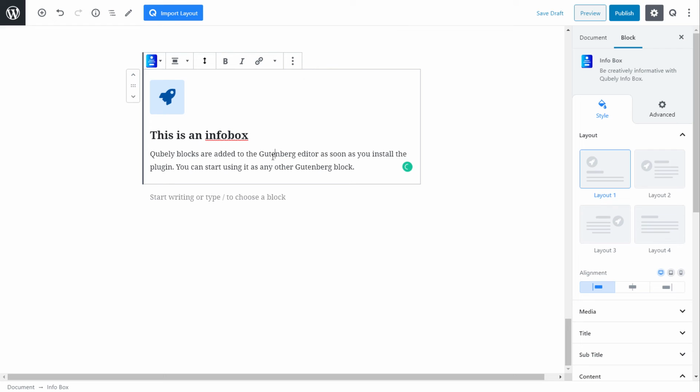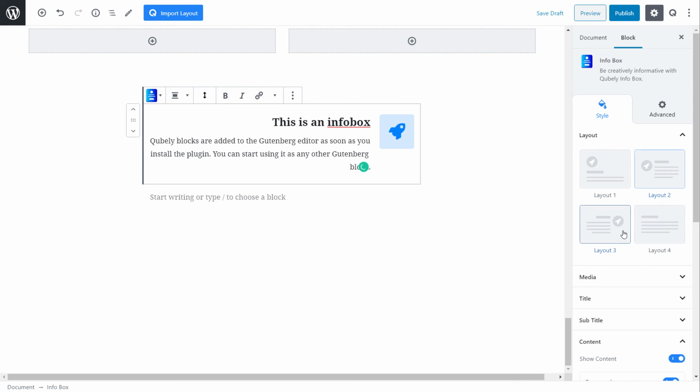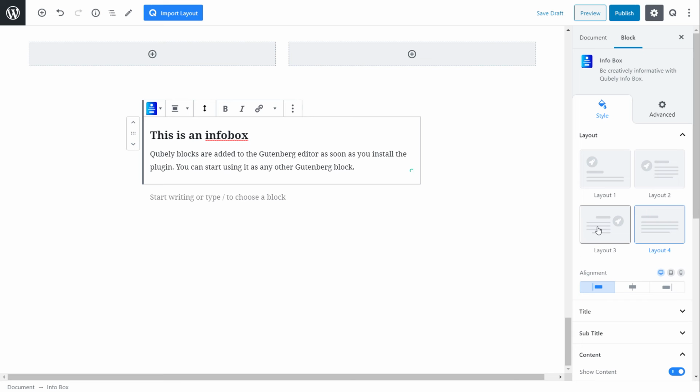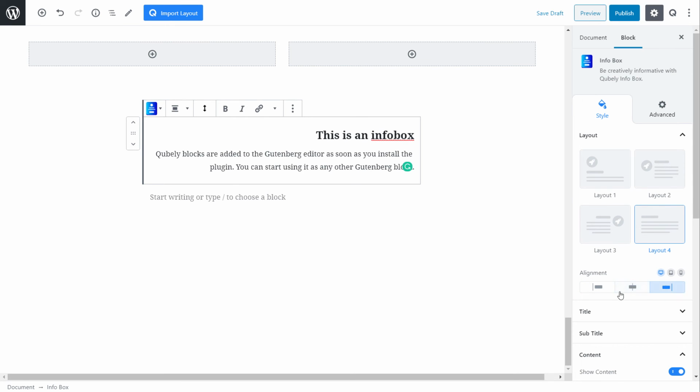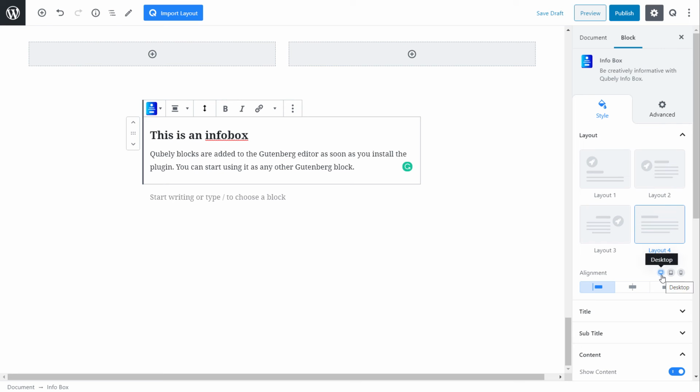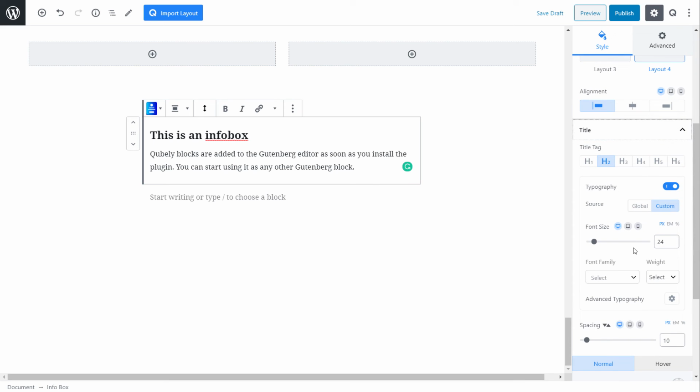Okay, so again, we've got the same kind of starting point. We've got a predefined style or layout. We then have a range of different options we can pick and choose from to quickly and easily style these in a different way. And then we can refine and fine tune that again with alignment options. We can adjust those alignment options based upon the device you're looking at. So all the things you're used to from a normal page editor.